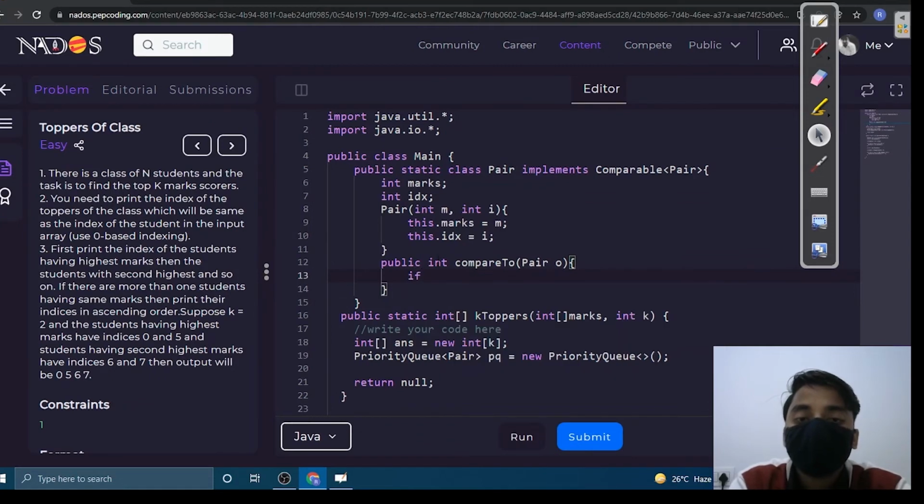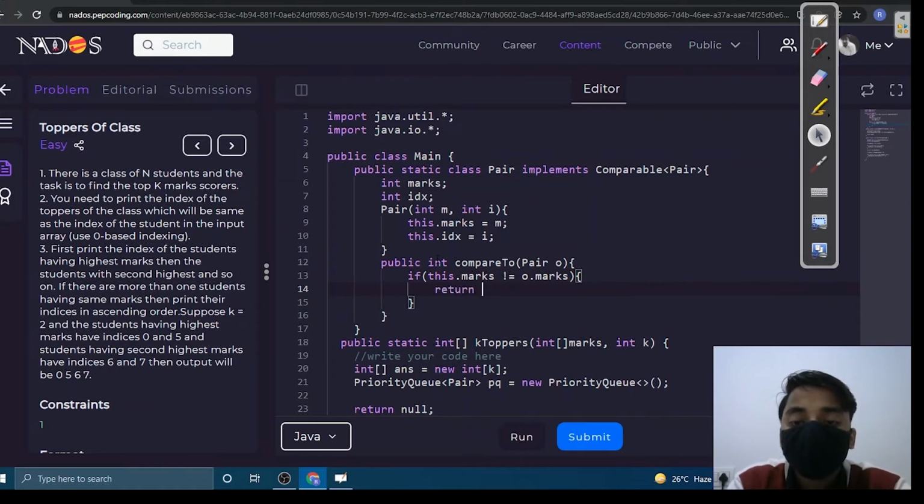So here we will check if this dot marks is not equal to O dot marks. We will return this dot marks minus O dot marks. This will compare according to the marks if they are not equal.